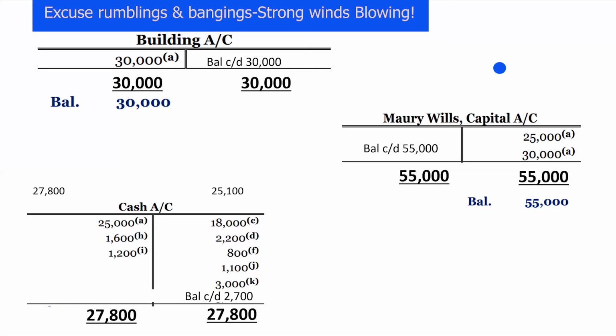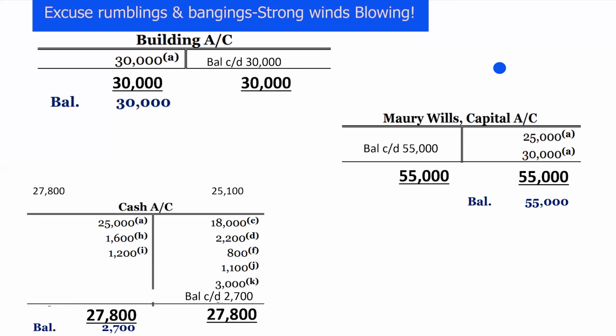So you would now note that if you add everything on your credit side, it would equal 27,800. After we calculate our balance CD, we carry the balance down diagonally to the opposite side, and we'll call it our balance BD, or ending balance. So I hope you understand this step of closing accounts.